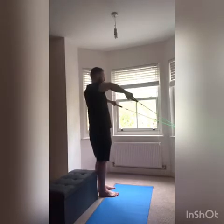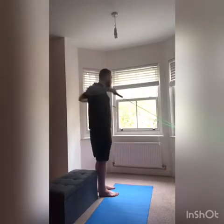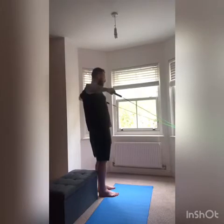We're going to pull in and squeeze our shoulder blades together — nice and slow, be in control of the movement. We don't want to rush it. Nice and slow, nice and controlled — hold at the top where your shoulder blades are together, then release back to the bottom. Pull, hold at the top, release back to the bottom.